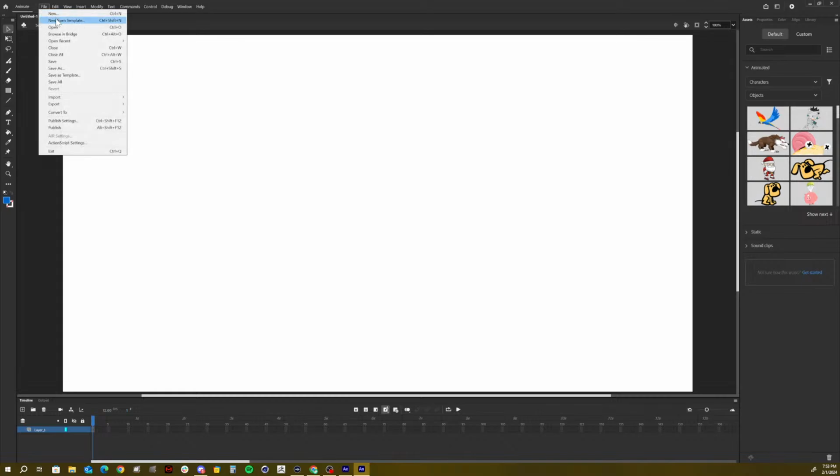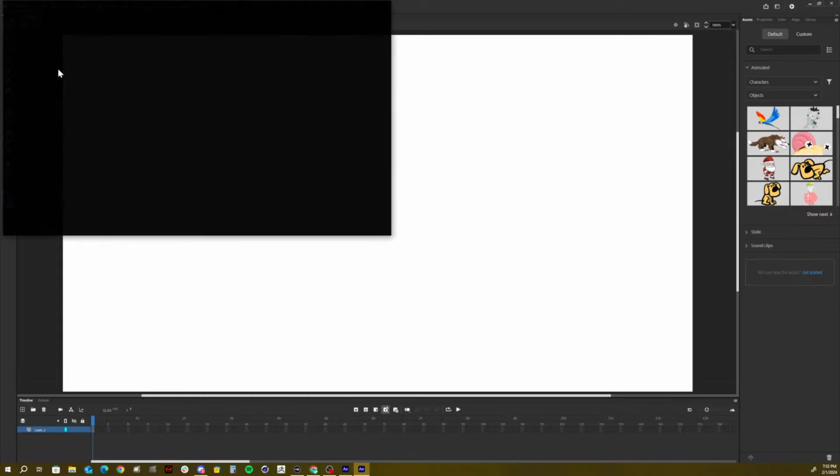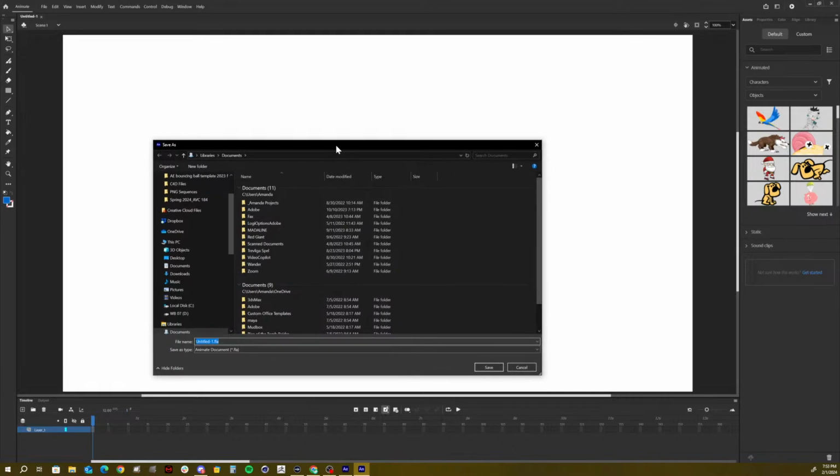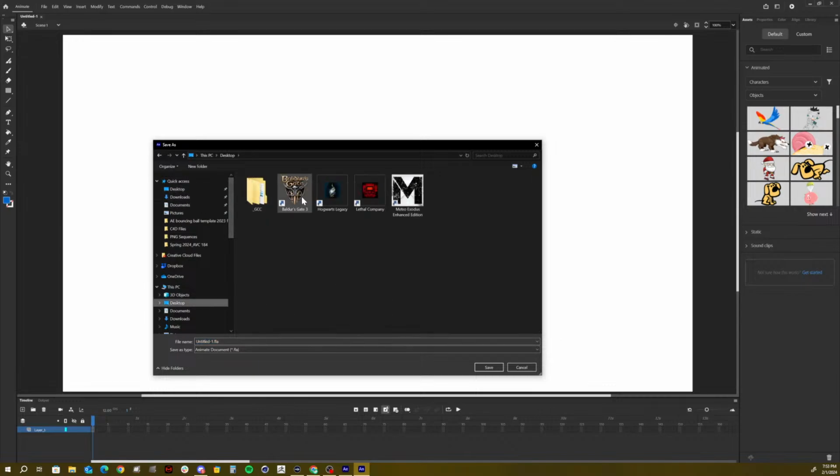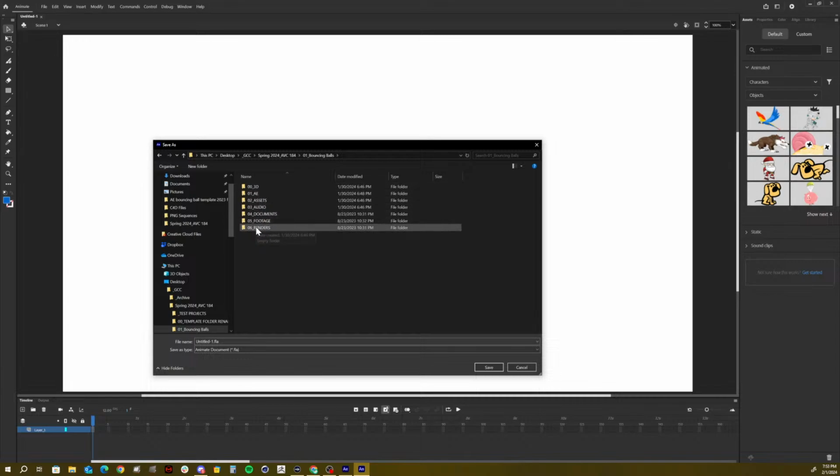The first thing that we want to do is we want to smart save our file so that we can save it as we go. So I'm just going to click save as, and I am going to go to my bouncing ball project. And I don't have a folder for this. What can I do? I'm just going to pop one in there, right? I'm just going to hit new folder. I'm going to just type 07 underscore AN for Adobe Animate, right?